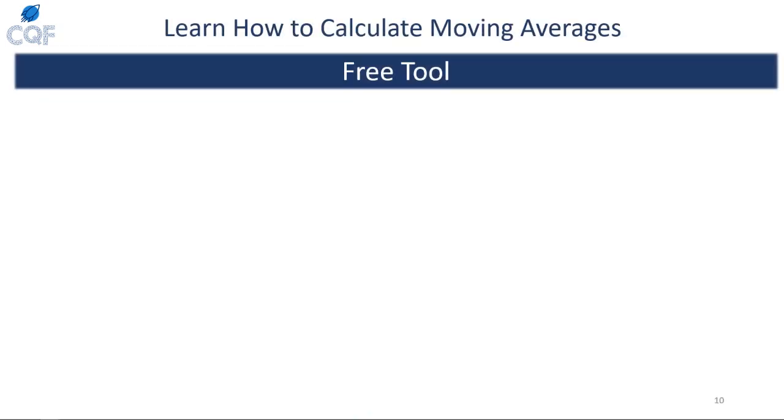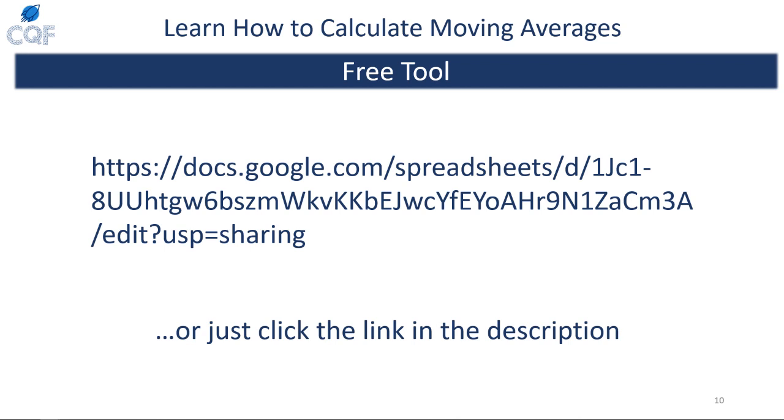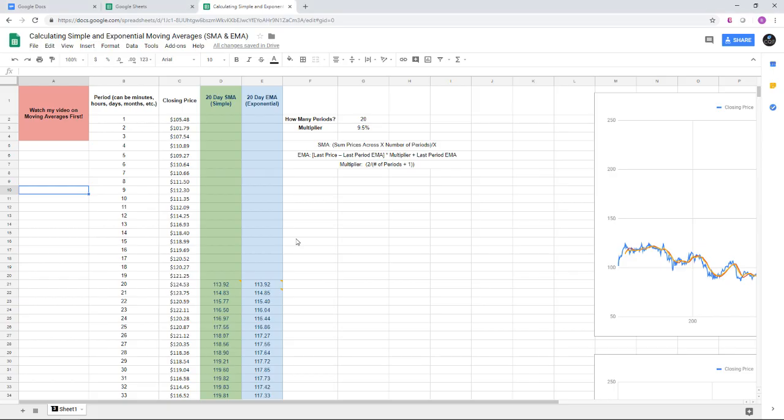So how do you calculate it? I showed you guys some formulas, but I want to dive into it and show you guys exactly how to do it. Here's the link, or you can check the description. So let me pull up the simple tool. Here we go, right here.